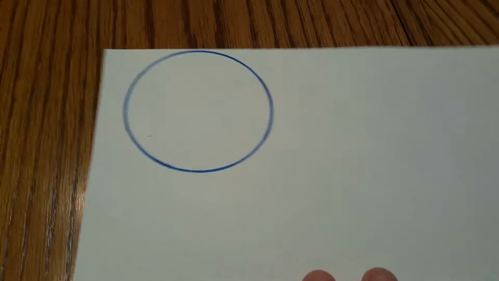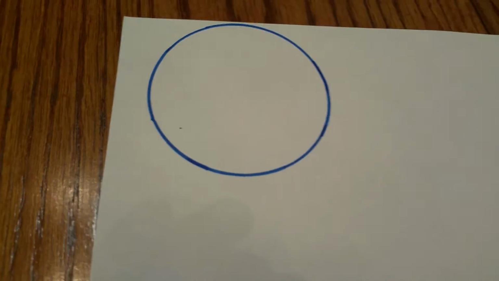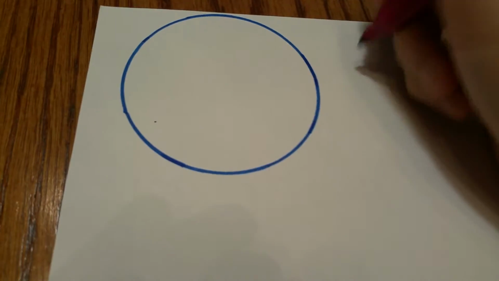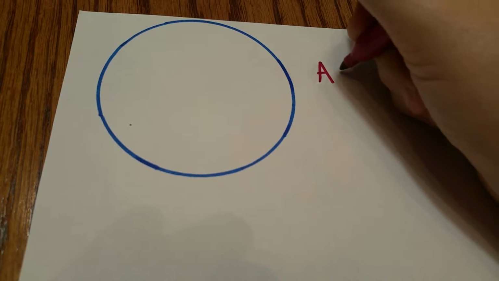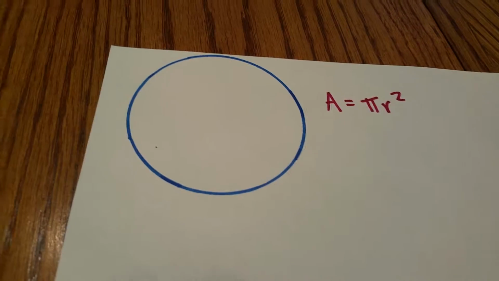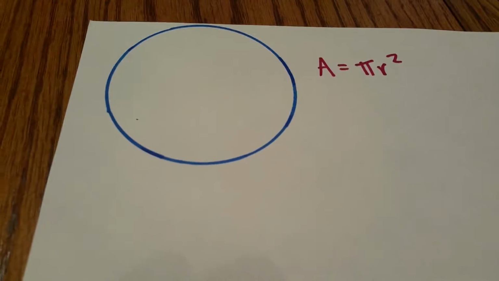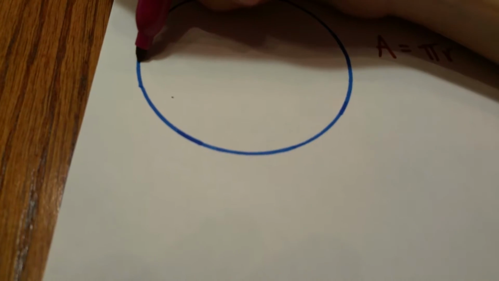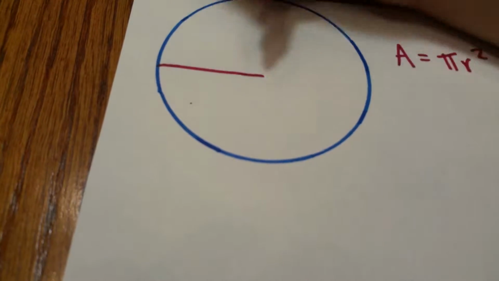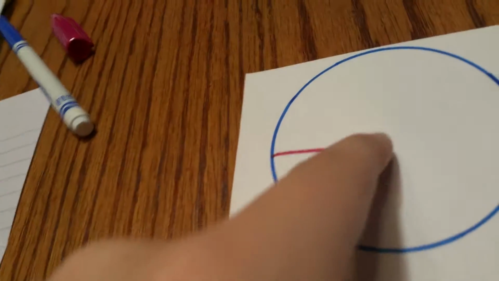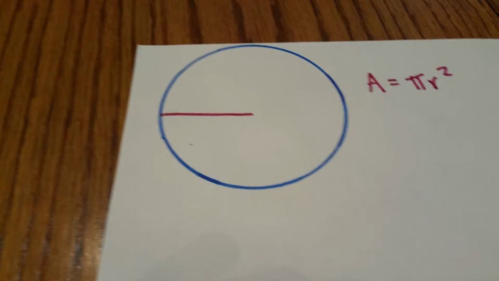and this is a picture of a circle, which you all know. Which we've learned before, the area of a circle is A, which is area, equals pi r squared. So, what if I drew a line right there? That would mean that that's the radius, because that's half of the center of the circle.